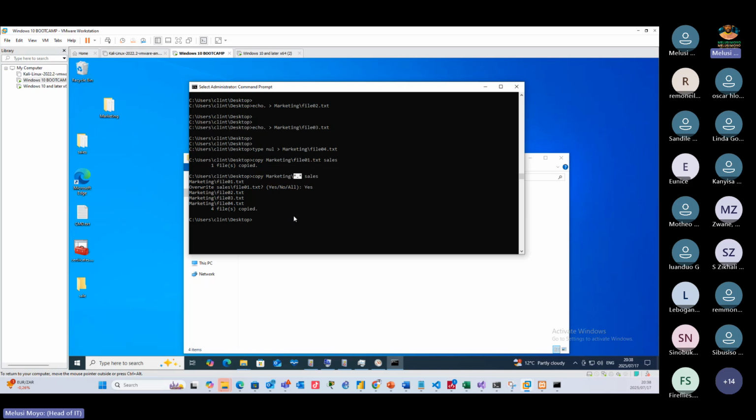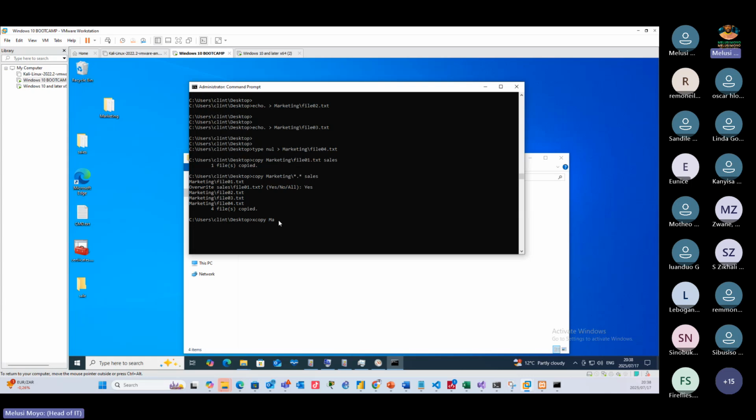So if you want to copy only files, we use copy, but if there are files and directories, then we need to bring in xcopy. CompTIA asks you about these two commands. Xcopy is for copying files and directories.